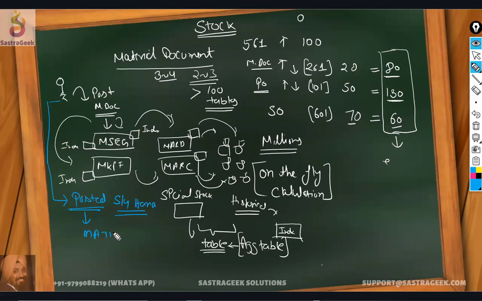It updates two tables, the MatDoc table, and at the same time it also updates the MatDoc extract table. So these two tables will get updated as soon as any document related to stock gets posted. Whether MARD gets updated? No. Does it have index tables? No. Does it have historical tables which got updated? No. MARC tables? No. Only two tables. From 100 of the tables, SAP has reduced to the two tables which get updated when the stock gets posted.